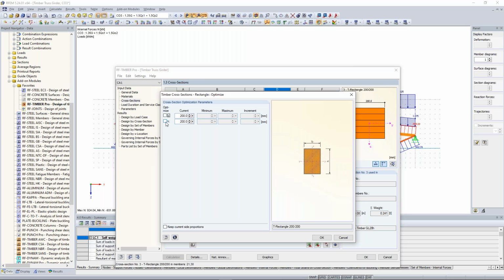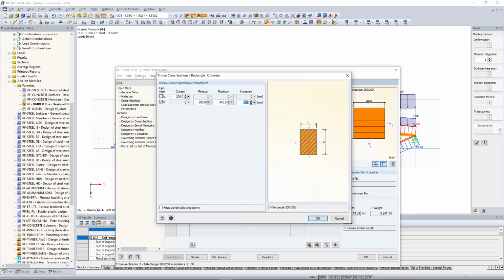I want to optimize the height of this cross section, so I click on height. The width should be the same, just the height. I know the height can start at the minimum of 200 and the maximum of this height should be 440, and the increment of these steps should be 20 millimeters.